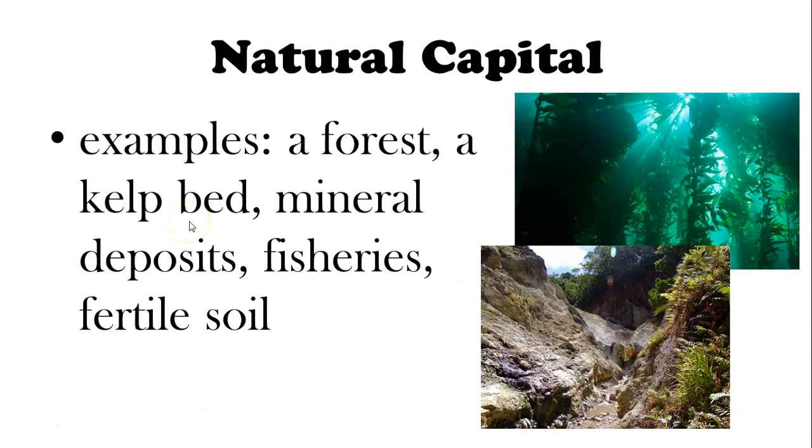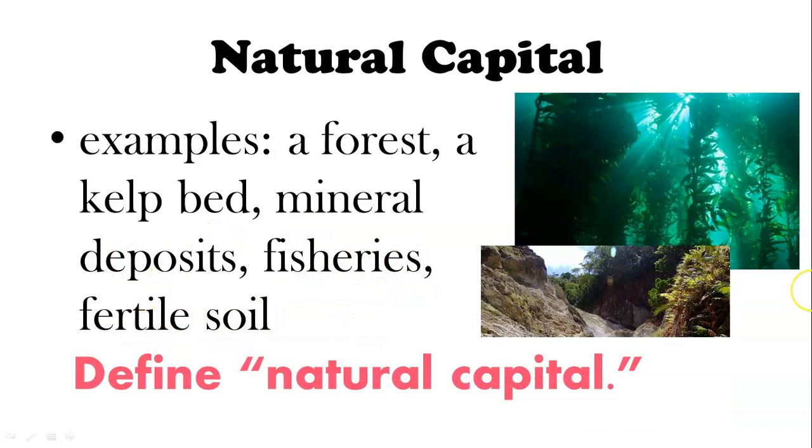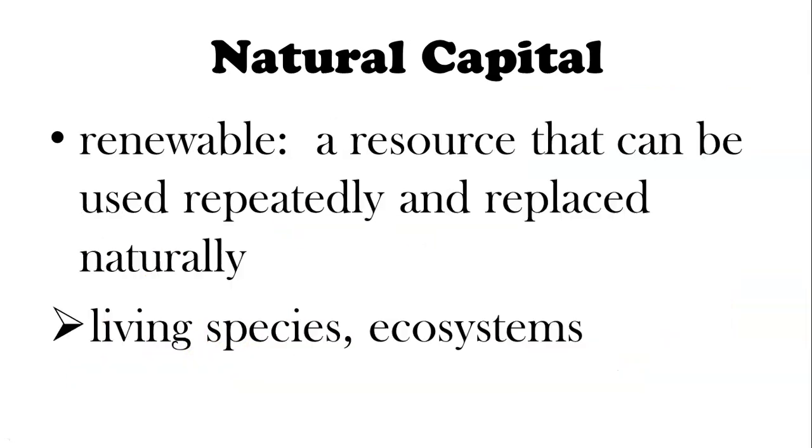Some more examples. We already talked about the forest. We've got a kelp bed here, home to a wide range of sea life. We've got mineral deposits, fisheries, fertile soil. Food comes from here. We want to make sure that we can define natural capital and give some examples. Like we said, we can divide natural capital or natural resources into renewable and non-renewable sources.